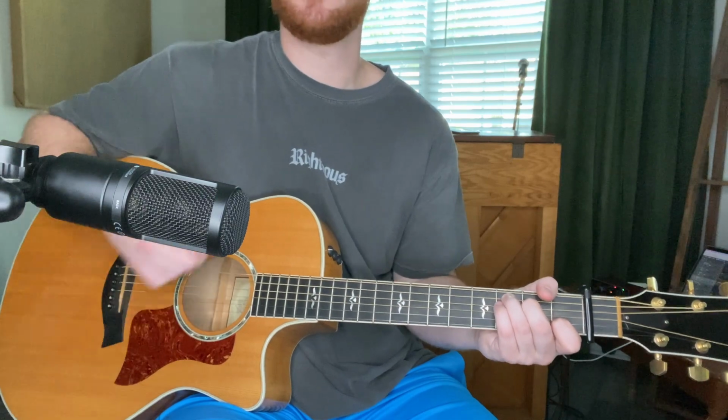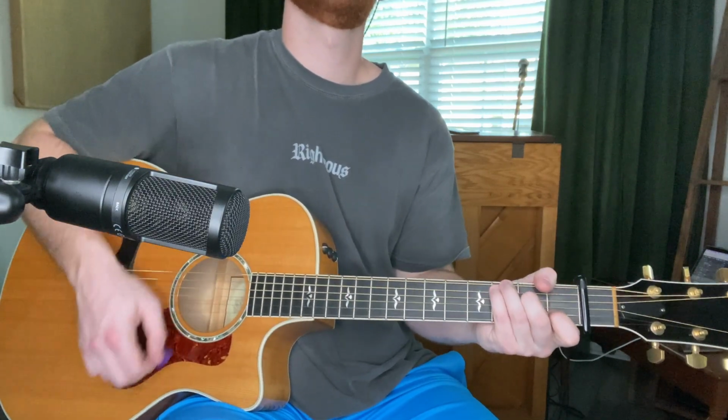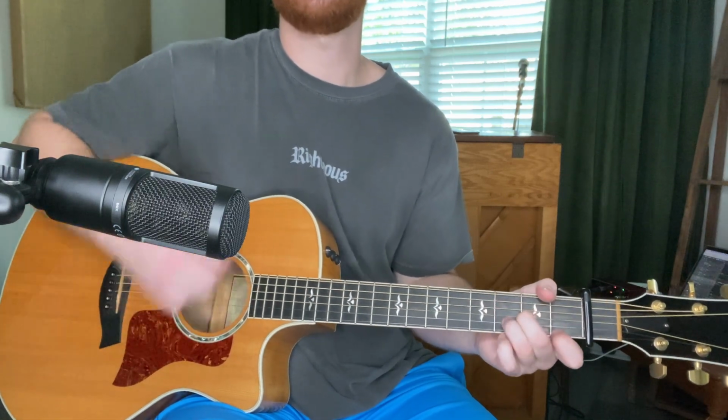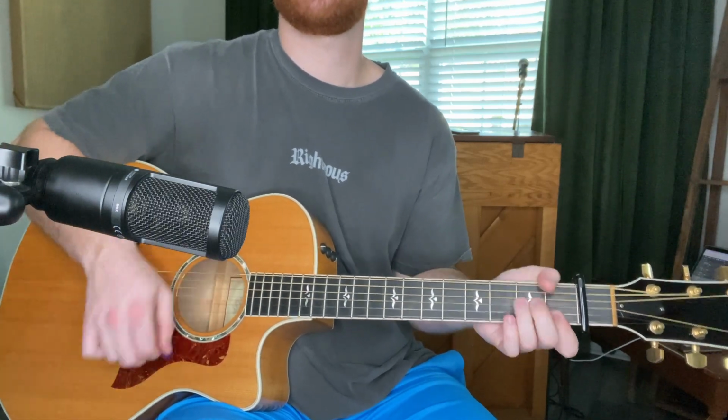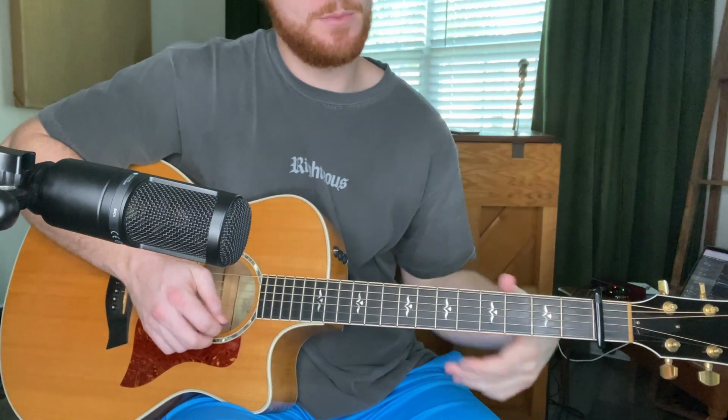And then the next, the third bridge, C, then you go D minor, A minor, F. You can start to build that, so instead of doing just down strums, you can start to bring down and up. That'll be what you do throughout the bridge until the very last one.